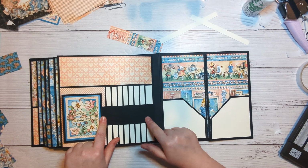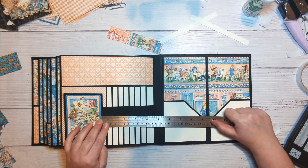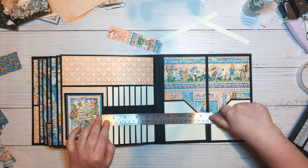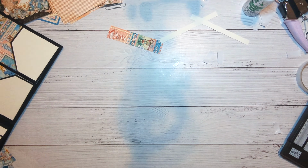We need a piece for here. So we know it's 1.5, and we are going to cut it to about 4 5/8.